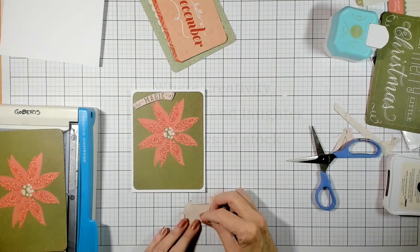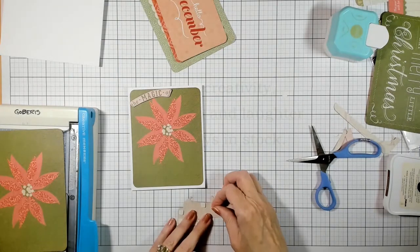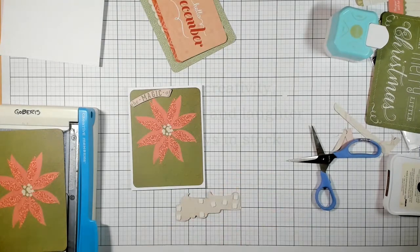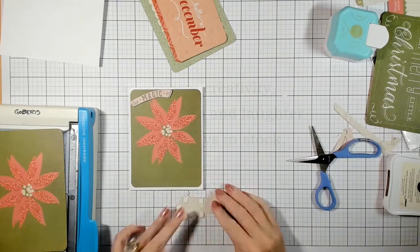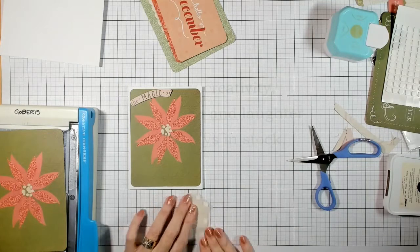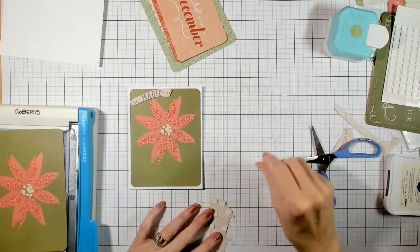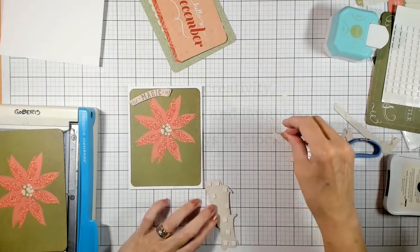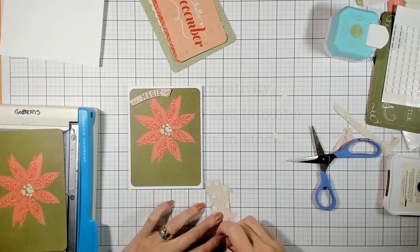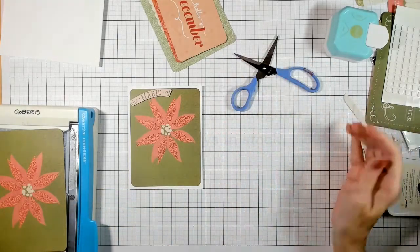I use a ton of dots. And then just to keep it from flopping. There we go. And make sure you pat them down. That's the key to getting these tops off easily without removing the dot as you're trying to get the top off. Some dots are easier than others. It depends on the quality of the dot. Push that to the side.